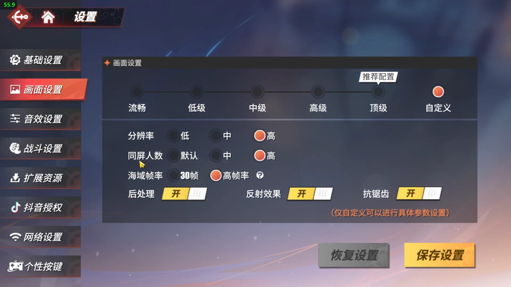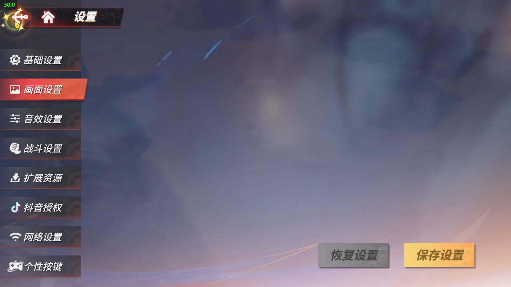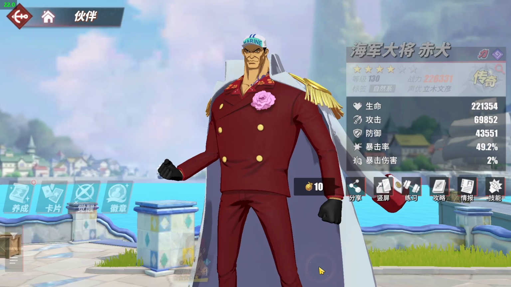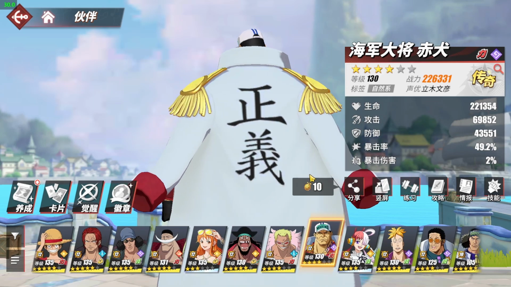So today, that's what I'm going to do. Today, I'm going to switch it to the lowest settings. I have never played PvP on the lowest settings. I just want to see, bro. I've never seen the characters all displayed in the lowest settings. I mean, Akainu itself looks hella weird.